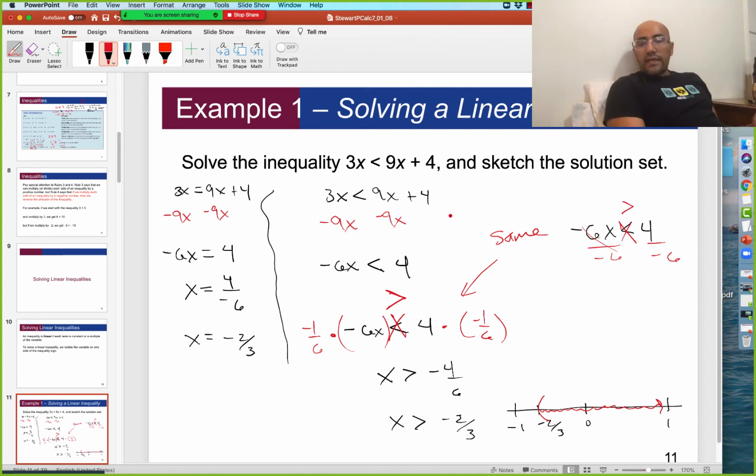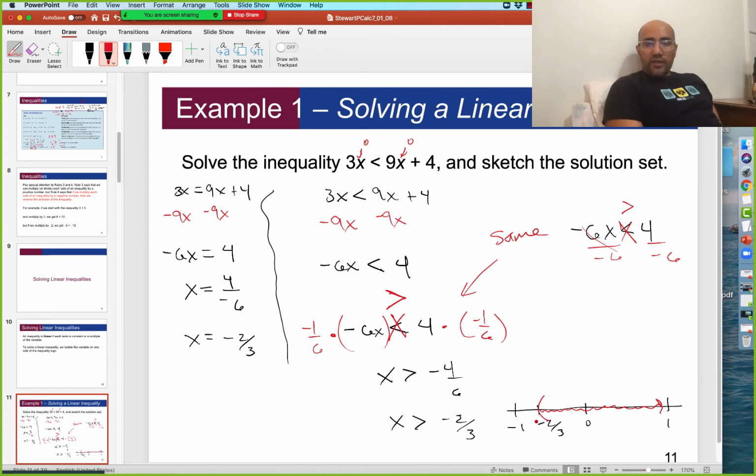We can take a couple of those just to guess and check, just to make sure. An easy one to do would be the value 0. It's in there. So if this is true, I can replace the x with a 0, and that should give me a true statement, and it does. 0 is less than 4. I can also replace it with a 1, that's a nice, easy one to check. If I replace it with a 1, it would say that 3 is less than 9 plus 4, which is 13. So yeah, that's also true.